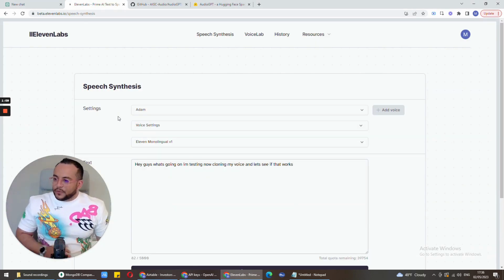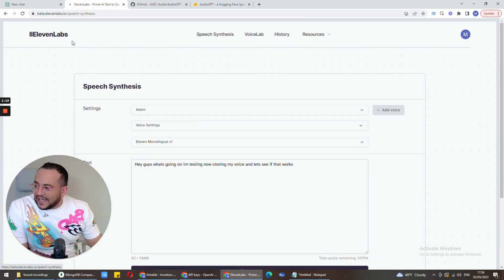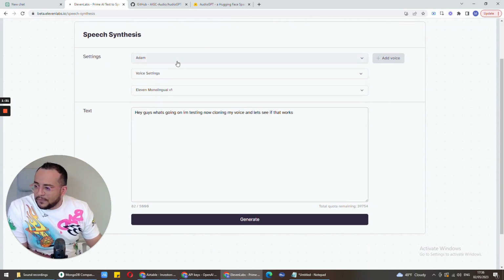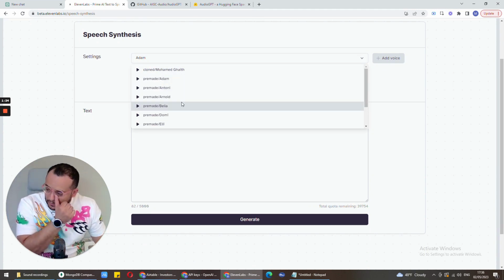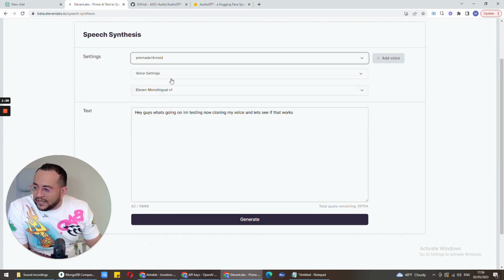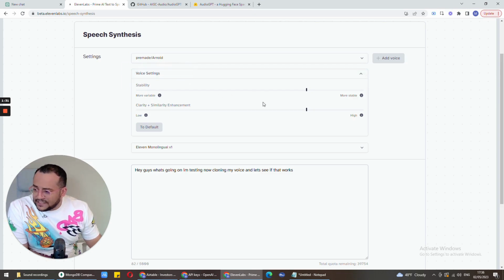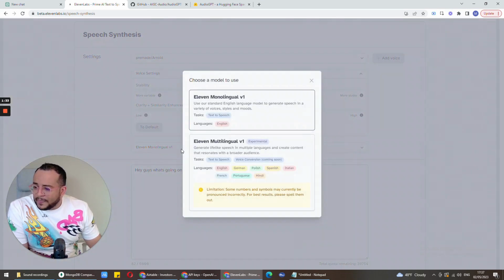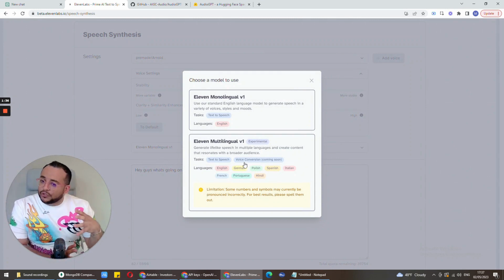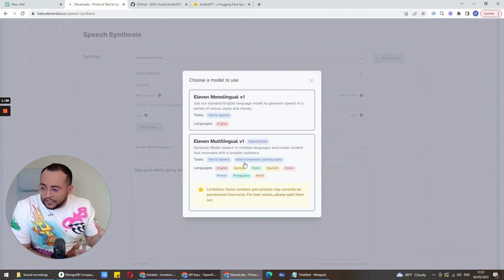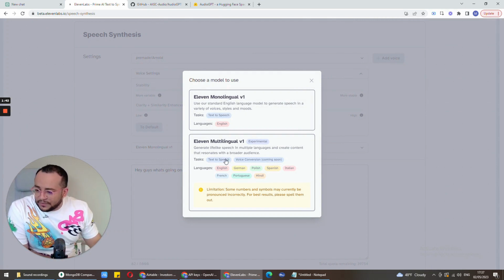All right, guys. So basically, we have a new tool here, which is 11 Labs. It's produced by the company named 11 Labs, and the tool is speech synthesis. What you can do here is choose a specific pre-made model, choose the tones and everything, and play with the voice settings, clarity, similarity, and so on. And you can decide if you'd like to use the same voice to rebuild different languages. Here, for example, with text-to-speech, you can generate speech in English, German, Polish, Spanish, Italian, French, Portuguese, and Hindi.